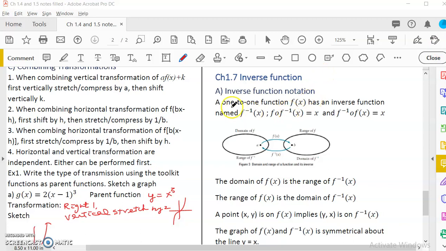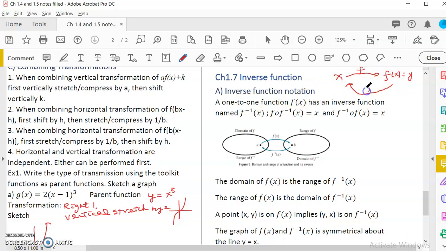If I have a function that is one-to-one, remember, an inverse function exists only if it is one-to-one. I would have x, and I apply the function f rule, and I would have f of x, which is equal to y, right? Inverse function is a function that maps y back to x. Because for every x, you have a unique y. They never repeat. So if you have one y, it always goes back to the same x. We call it a one-to-one function. So only a one-to-one function would have an inverse.